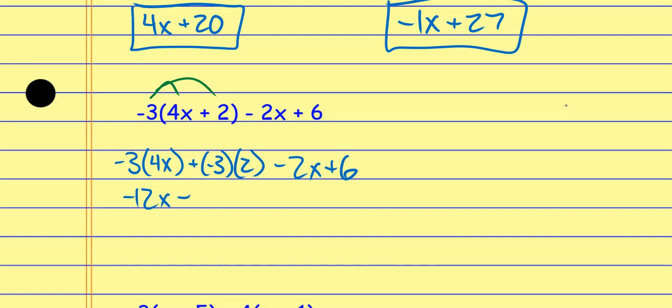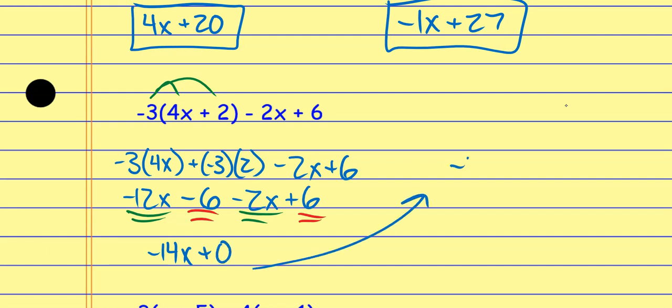Negative 12x. Here, that's going to actually be a negative. And you could write plus a negative, or you can just write minus 6. All right? And then the minus 2x, and then the plus 6. And now combine like terms. Negative 12x minus, and the minus 2x is a negative 14x. Again, include those signs when I'm looking at this guy and this guy. Include those negative signs when you're adding those things together. And then the negative 6x and the plus 6x. Well, that gives me a 0. And I could write plus 0, but really that's silly. It's just a negative 14. Okay?